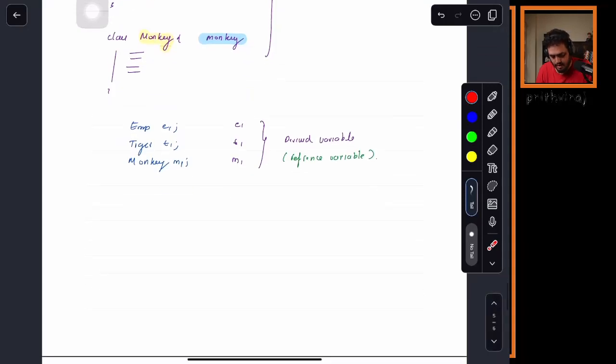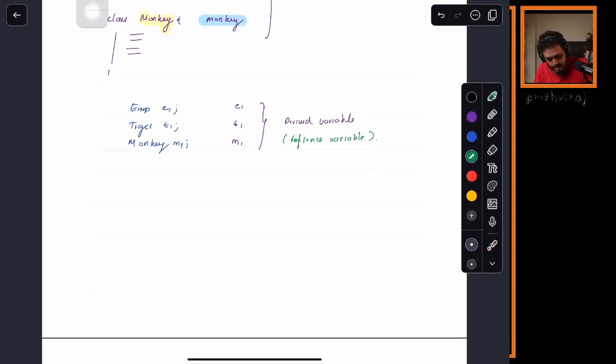Okay, now next, using this E1, what can we do? What are we usually storing in a reference variable?